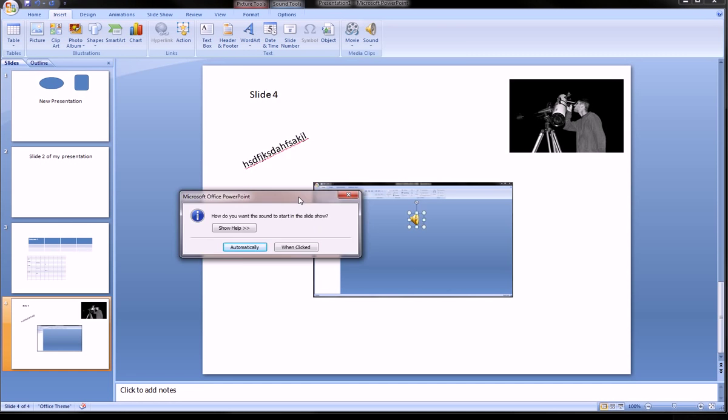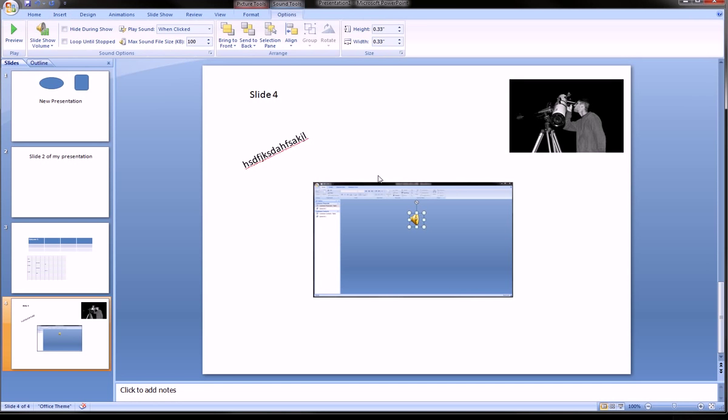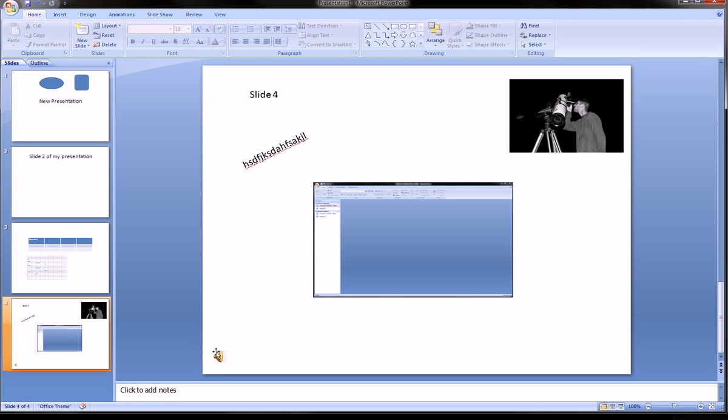It'll ask you again, like the movie, whether you want it to play automatically when the slide comes up in the presentation, or when it's clicked. Again, maybe I want to choose when clicked because I want more control. It gives me this little symbol here, and maybe I'll drag that to the corner. When I click that during the presentation, it'll actually play that MP3 file that I chose.